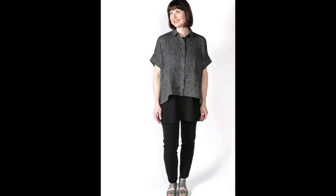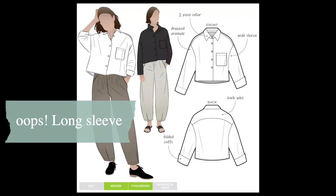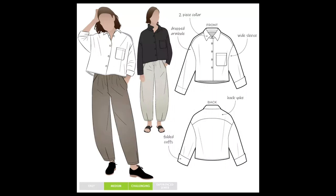For cropped shirt patterns, I have the Merchant and Mills Ellsworth first. From the Sewing Workshop: the Now Shirt for a long-sleeve version, and the Cottage Shirt for a short-sleeve version. Also the Style Arc Archie Woven Shirt for a short sleeve, and from Maker's Atelier the Box Shirt for long sleeves and the Holiday Top for long or short sleeves — that one is a popover with no buttons.